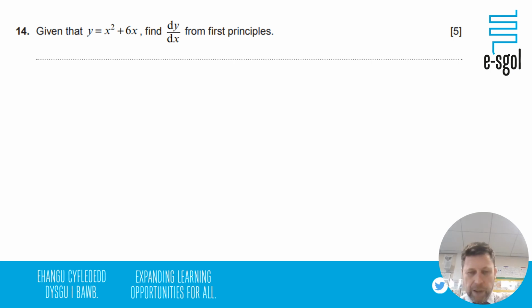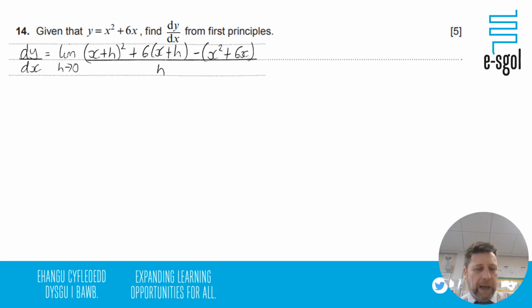This one isn't actually on the mark scheme, but it is acceptable. I've checked with people at the WJEC, and this is acceptable the way I do it. So this is the way I show my classes. I don't do delta X, I use h. Several schools will use delta X. There are so many different ways, as I say.